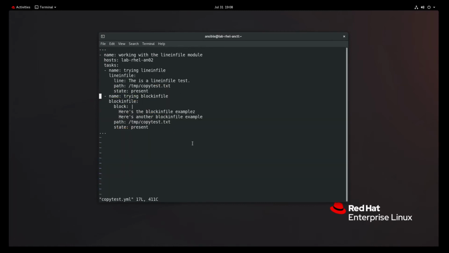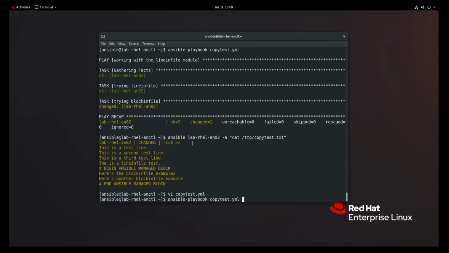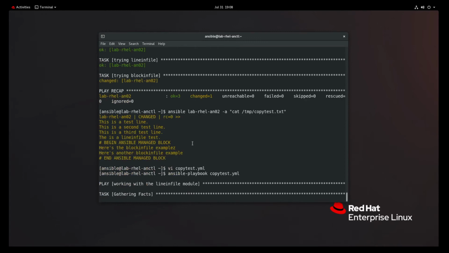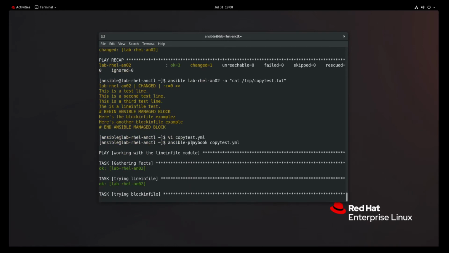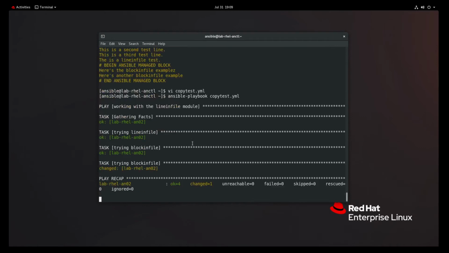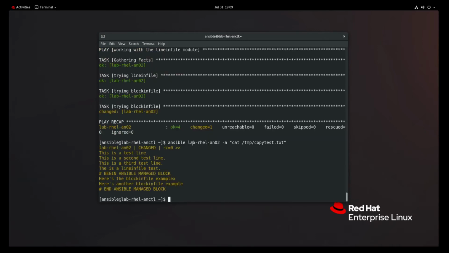That's how that behaves. So we're going to yank, what's that, 6 lines, 6yy. We'll paste that underneath here. And let's see what happens. So I just made one character change. And what I think, based off of what we saw with the other, we're going to end up with still that one managed block of text, but it's going to equal whatever is in the last. So let's see. Yep. So that's what's going to happen. The blockinfile is only going to work with that particular block of text.